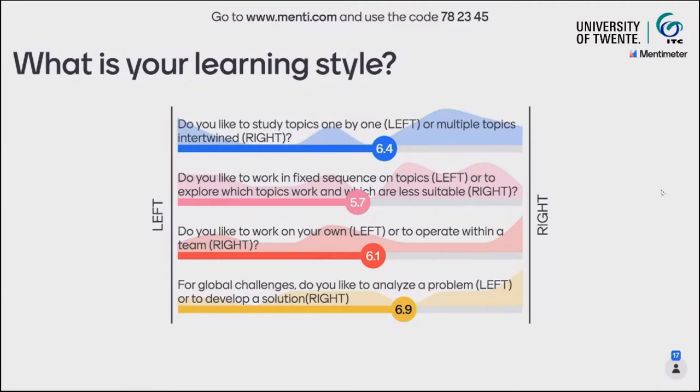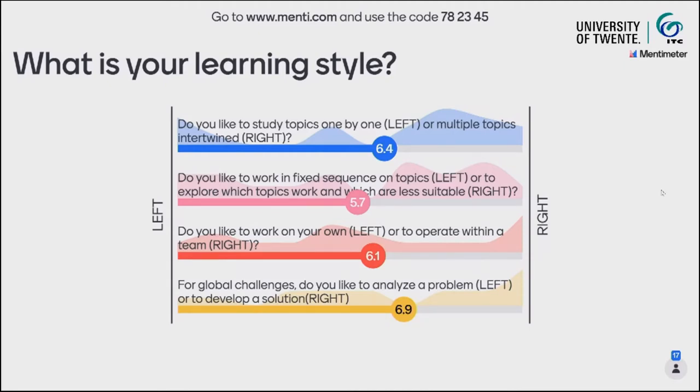We see that a bunch of people filled in the poll, and what you see looks a bit like heaps of sand, but these are actually histograms. They show how the votes were distributed across the axis. We see quite a nice spread, especially in the first two questions. We have people that are very much on the left and people that are very much on the right. The average is where the dot is, somewhere in the middle, which is what you would expect.